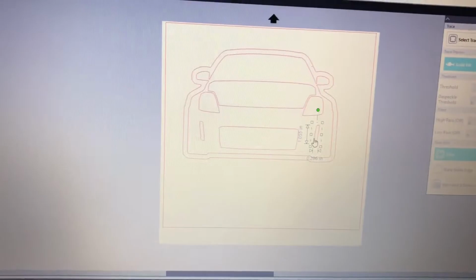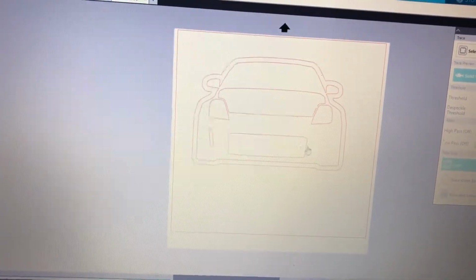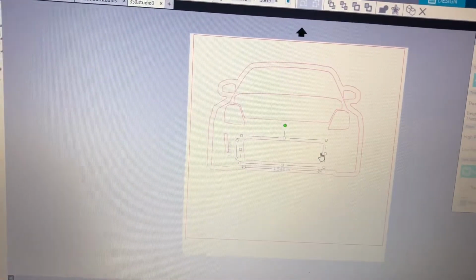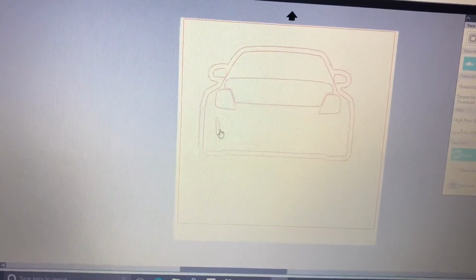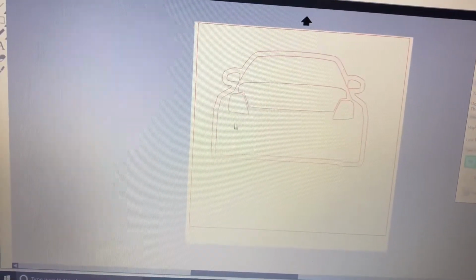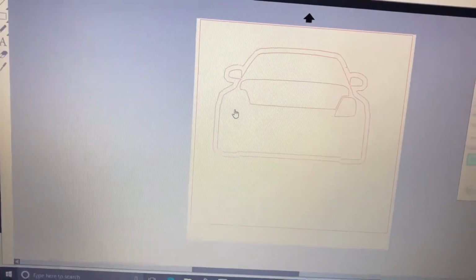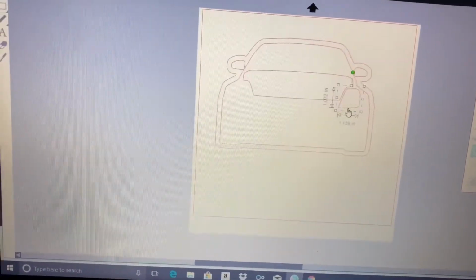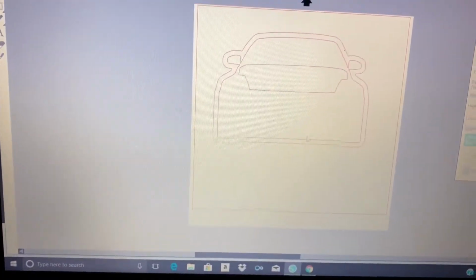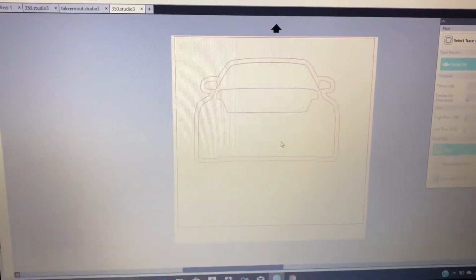So now I can select these one at a time and get rid of them so that they're out of my way. So once I get them all off of the picture, I'm working with this blank canvas now.